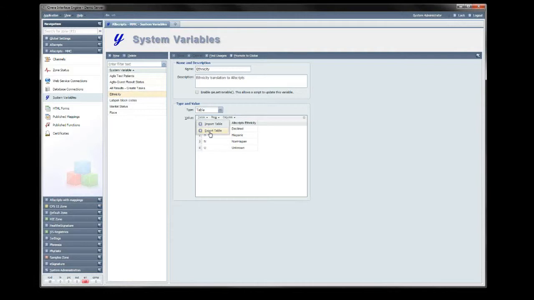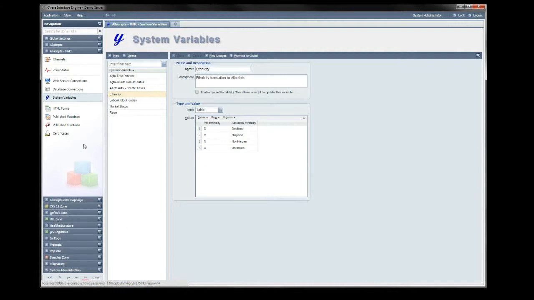Within the ConnectR environment, you'd actually have to go back to the SQL level to be able to export a table as well as import a table into ConnectR. With QIE, you can do that right from the application itself. As long as you're able to provide a CSV file, tab delimited, comma delimited, completely up to you, you're able to quickly import and export those tables for ease of maintenance. So you could export a table out, bring it into an Excel spreadsheet, maintain that table however you need to, save it back out to a CSV file, and then immediately import it right back in. All of that is done through this one screen.